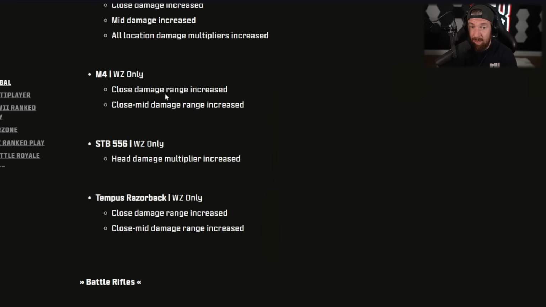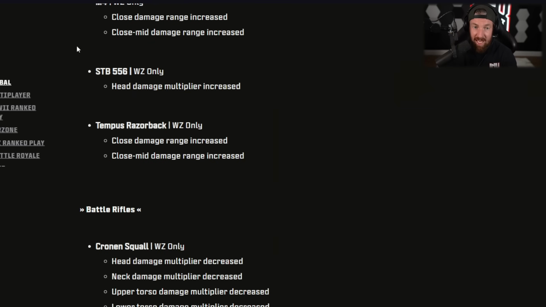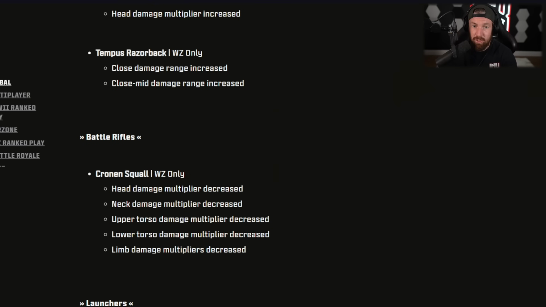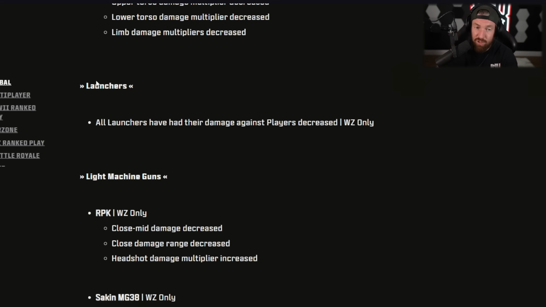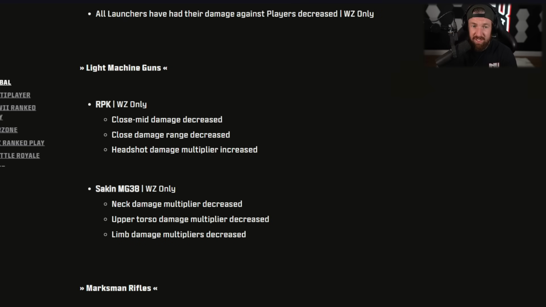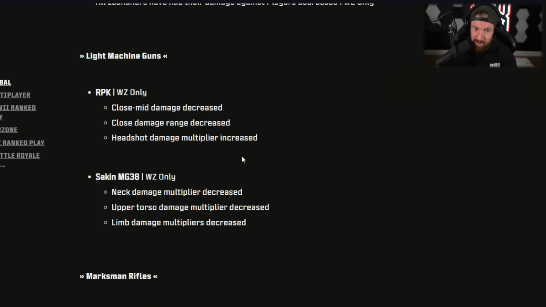The M4 close damage range increased and close mid damage range increased. So buff there as well. STB headshot damage is higher. The Tempest Razorback close damage range increase and mid damage range increased as well. So a lot of assault rifle buffs there. Moving into battle rifles, the Cronin Squall had an all around multiplier buff, except for the limb damage. It was decreased, but everything else more damage all around. Launchers as a whole just got a nerf. They have reduced damage against players all around. The RPK, this is close mid damage decreased, close damage range decreased, but headshot multiplier increased. So better to the head, kind of worse at all the other ranges.